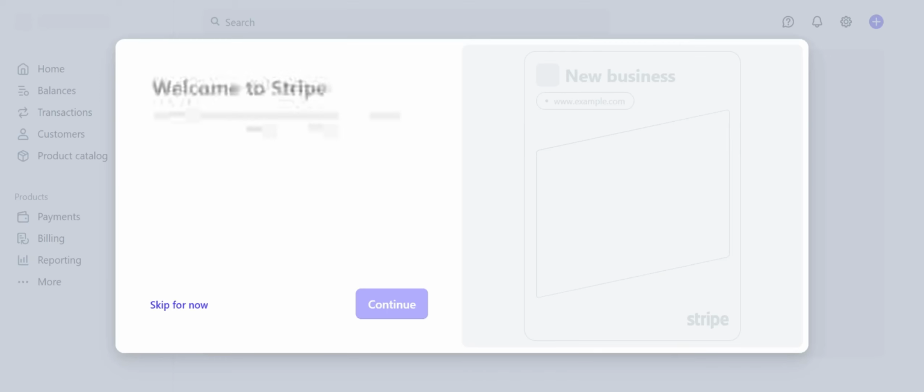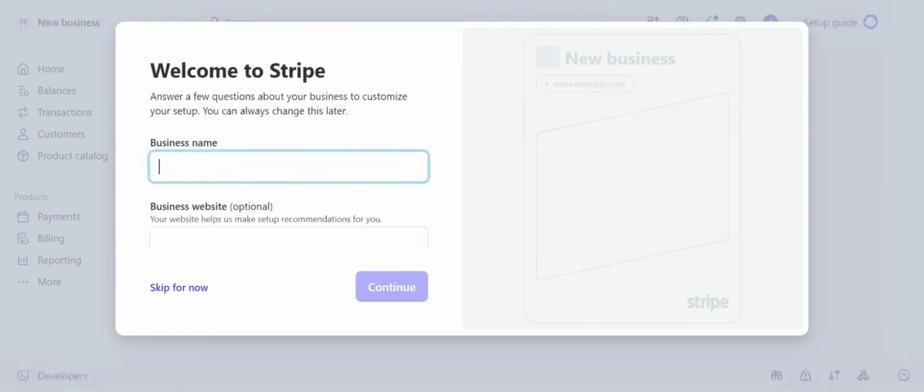Now it's time to continue with the registration. Since Stripe is a fintech company, it is heavily regulated by government institutions. Don't be surprised if they request additional details or documentation. Before proceeding, you should have already received a verification email containing a link to confirm your account. Click the link to complete that step.